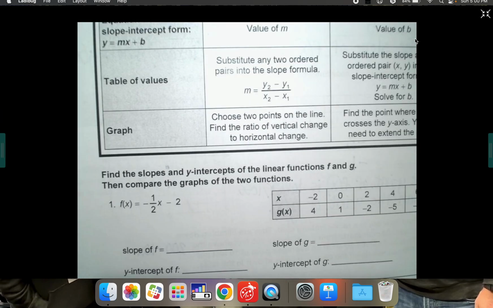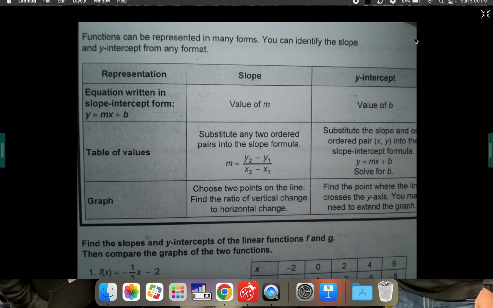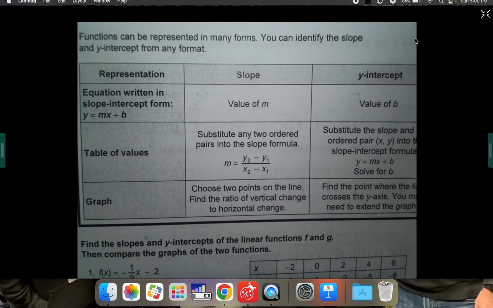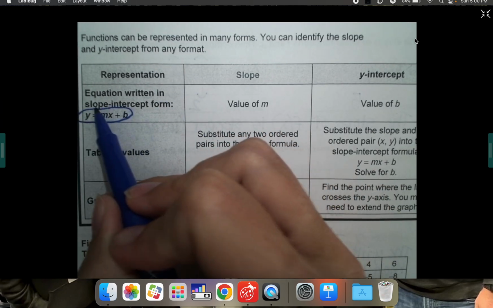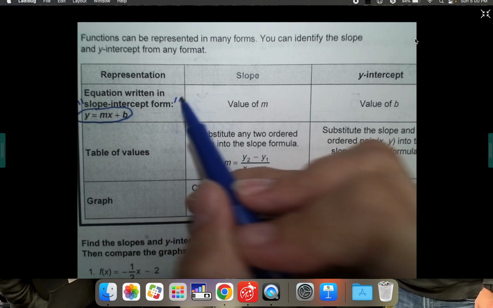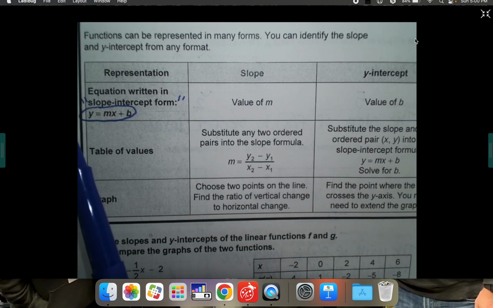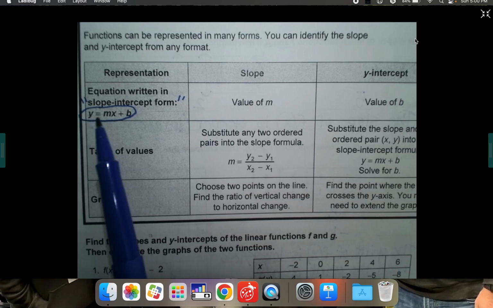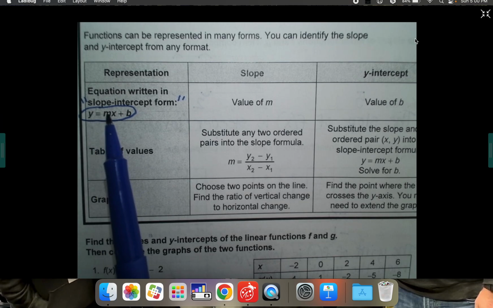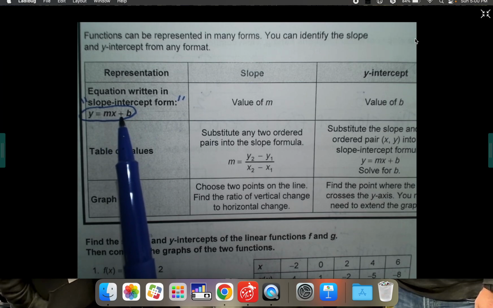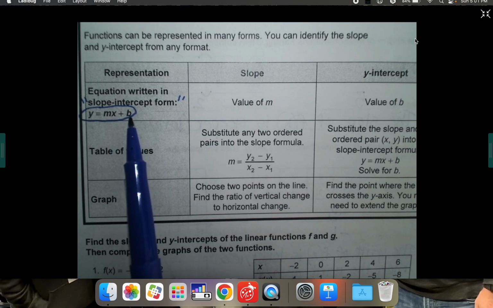So one last thing, this table is really important. It's got a lot of really good information on it. Y equals mx plus b. This is slope-intercept form. So anytime you hear the terms, put this in slope-intercept form, that means we want y by itself. You guys have done the rearranging to get y by itself a lot. And then you have the slope, which is m, squished up against the x. It's being multiplied. That's the rate of change or the slope. And then plus b. B is whatever the initial amount is or the y-intercept.